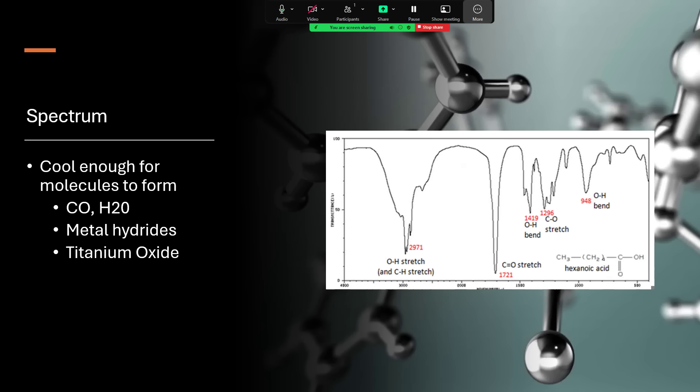Now that low temperature also gives rise to something strange in the spectrum. It's below the ionization temperature of many chemical bonds, and so we are able to see molecules: carbon monoxide, water, metal hydrides, things like iron hydride, cobalt hydride forming in the star. And indeed oxides, titanium oxide is often one that gets detected. We can see the stretching of the bonds in the infrared part of the spectrum and make all sorts of detections in the outer layers of the star just because it's below that 3,000 degrees.